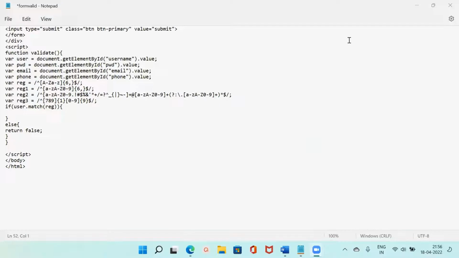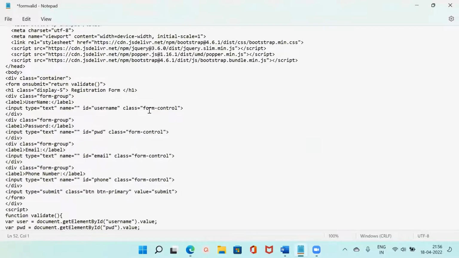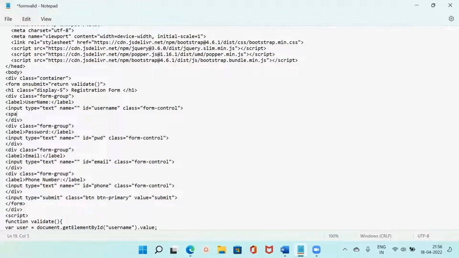Apart from that, we need to inform the user that whatever they have given is an invalid username. To do that, I'm going back to my form. Inside this div group, where I have created a label and the input, I'll be creating one more tag, which is called the span tag.